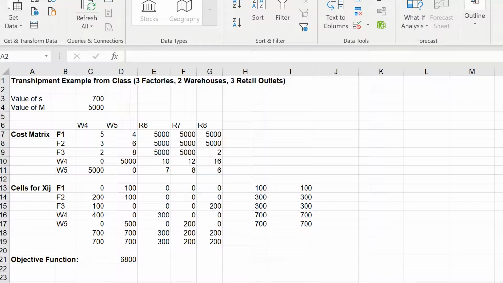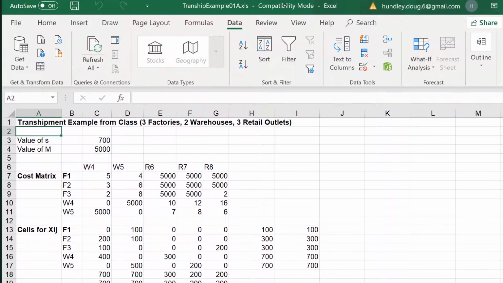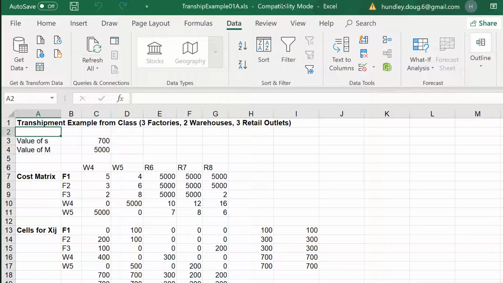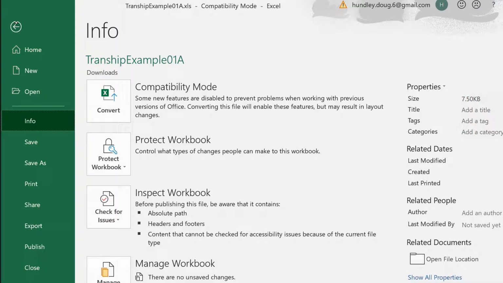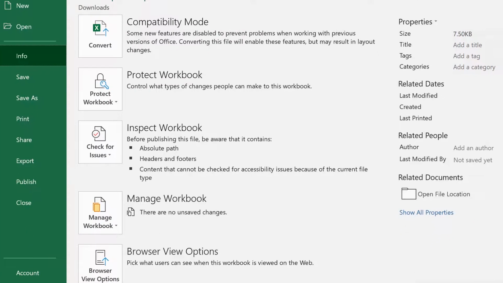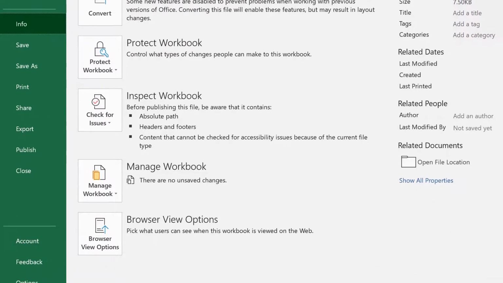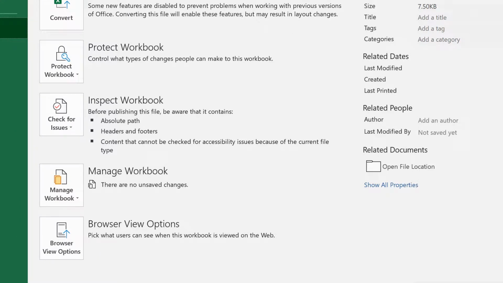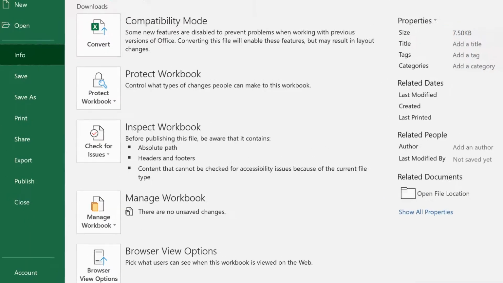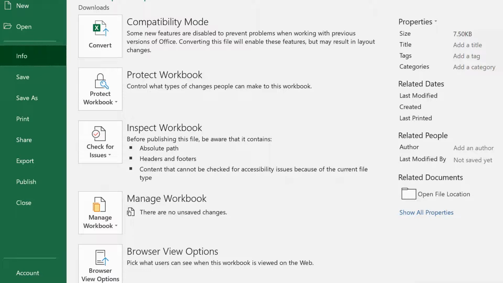Okay, we're back, and I've got the Excel spreadsheet loaded into actual Excel, and the top of it is a lot different here. Just to give you an idea, to get the solver, you have to go to File, and then all the way down to the bottom, to Options, which is the last option.